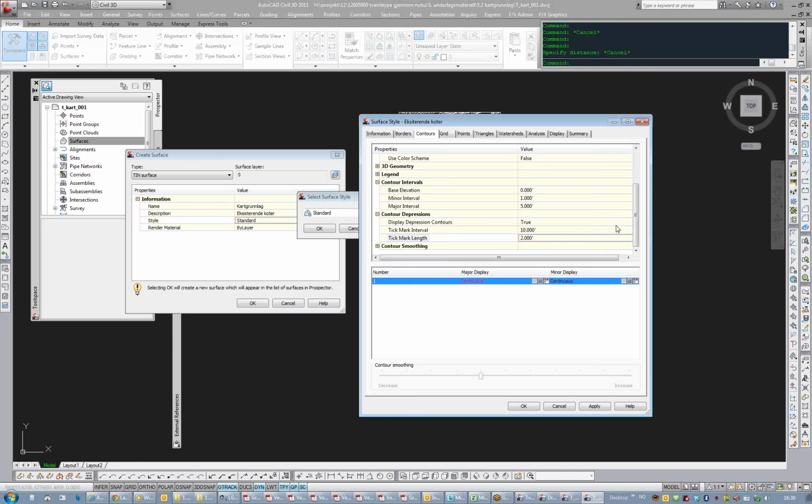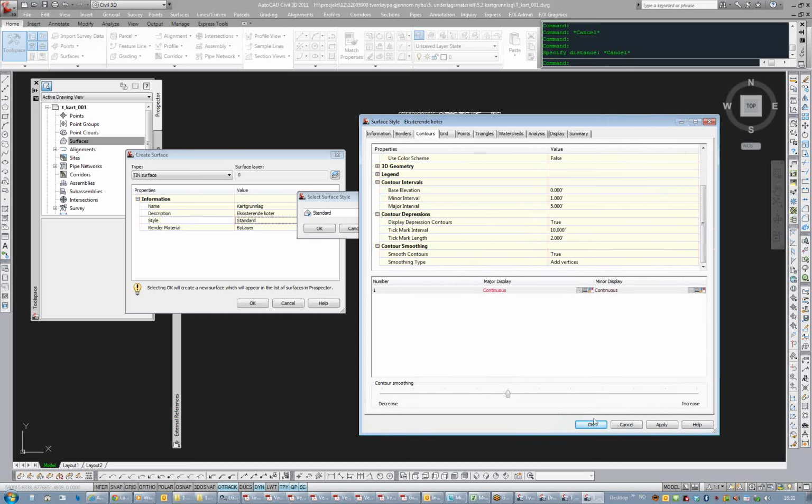Okay. And then your contour smoothing. You want to smooth the contours to make it look like existing ground. So say true. Yeah. And then down there along at the bottom of the window, you see that drag bar? Mm-hmm. You can slide that to increase or decrease the smoothing. And once you get them in there, you can come back and adjust this. Okay. To make it look closer to what it really is.